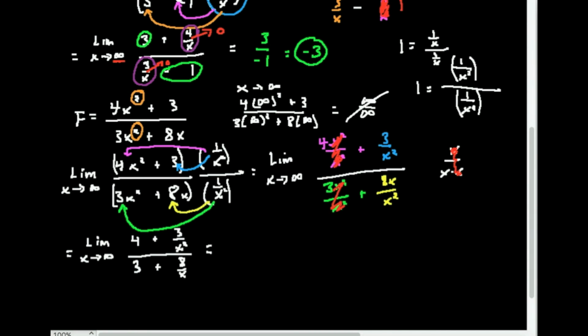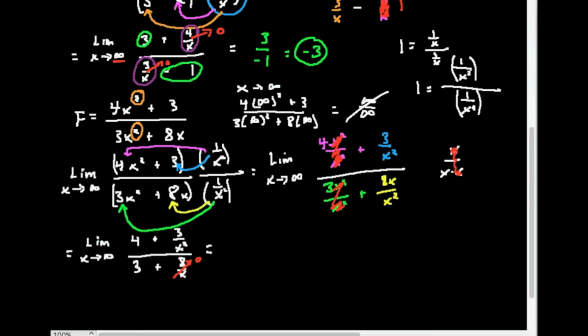Well, remember how we talked about on the previous example when I have something like 4 over x and I'm taking x out to infinity. We did that thing with the calculator where you take a number and divide by humongous numbers. And hopefully what you can see is that as x goes to infinity, the value of that goes to 0. So anywhere I have an 8 over x or a 3 over x, anything like that, this is just 0, right?